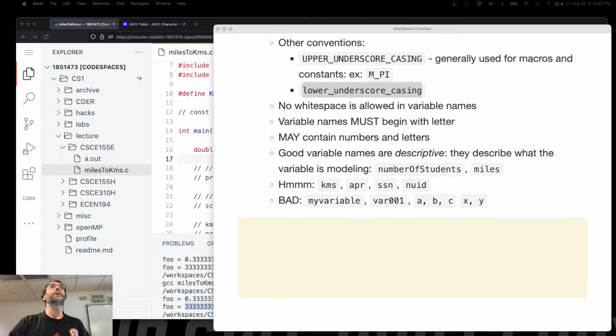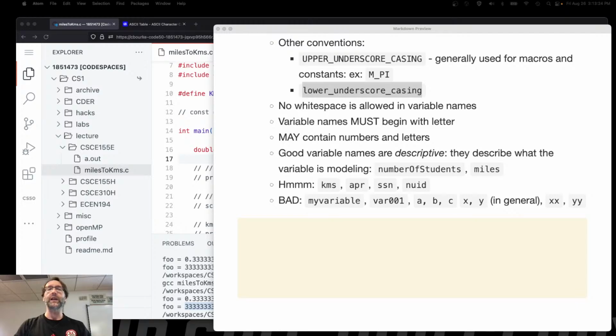X and Y and A and B and C are okay variable names when you don't know what it's necessarily modeling. Or you've got an application where you're talking about X and Y distances. I've got X1, Y1, and I've got X2, Y2. I've just got points in the Euclidean plane, and I want to compute the distance between them using Pythagoras' theorem or something like that. Then, yeah, it's not representing anything in particular. Go ahead and use X and Y, because that's the best you can do. What you definitely should not do is go X, X, and I need another one, Y, Y. You're going down the wrong path.